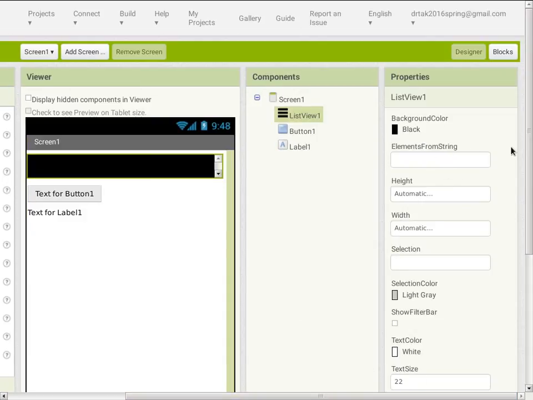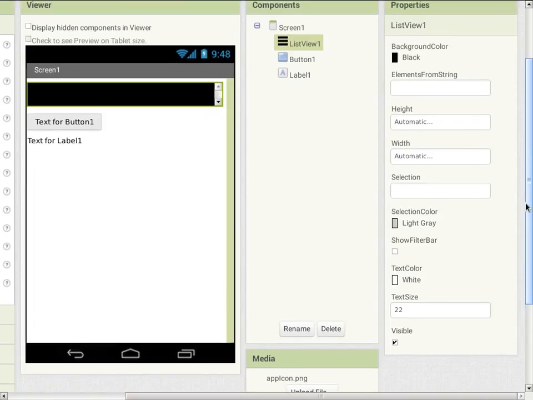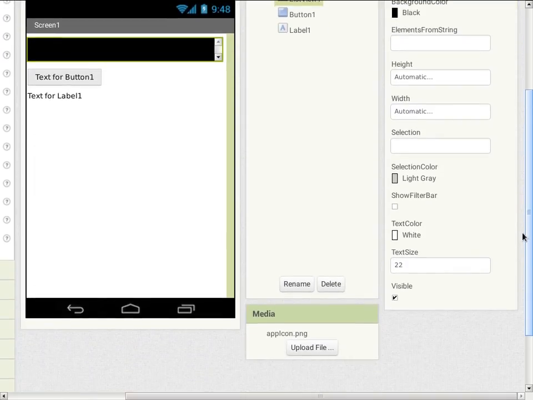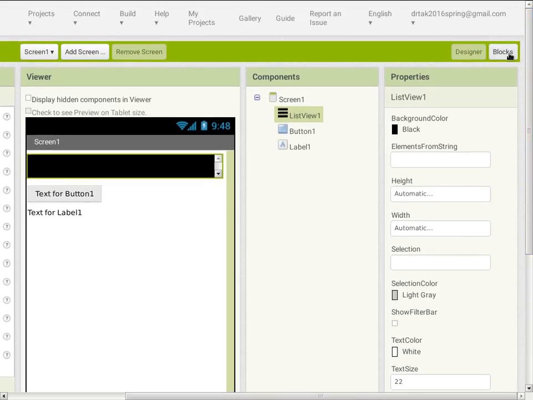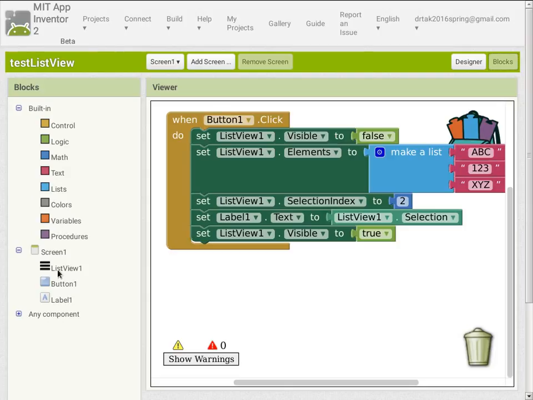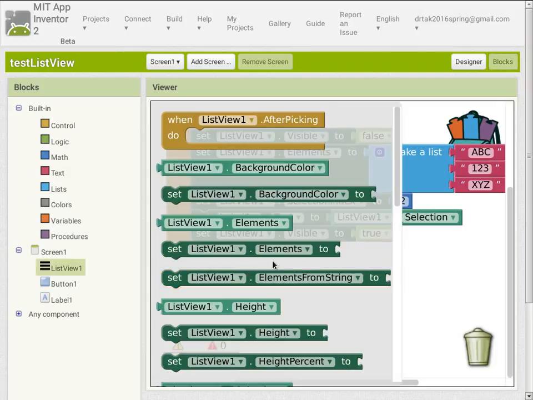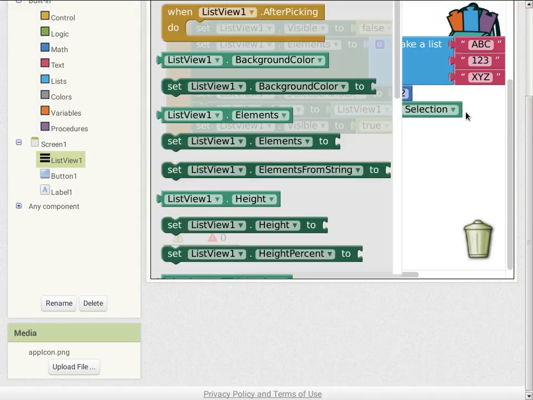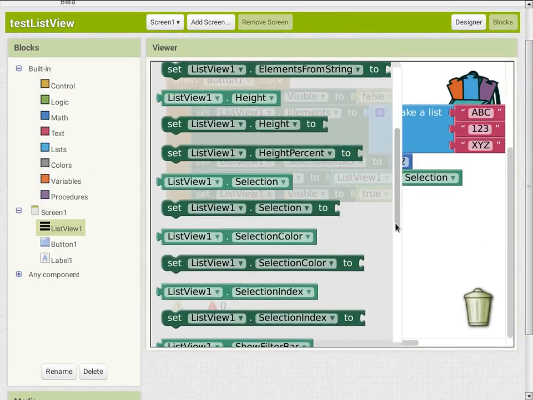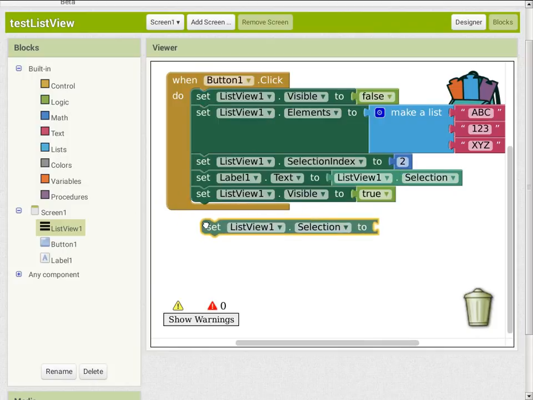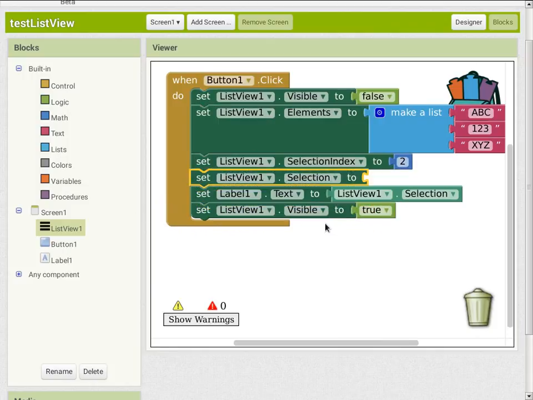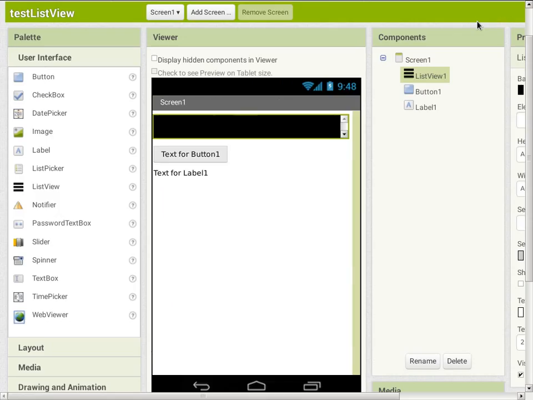I don't think there's anything else I can do to make that work. Okay, let's see in the list view, can I change the selection itself? I don't think that is the case, but we'll give it a try. Okay, we can't change the selection itself. So that's one possibility. So not only are we changing selection index, maybe by changing the selection it will work. Okay, so we'll give it a try.